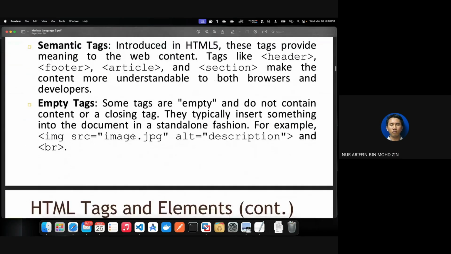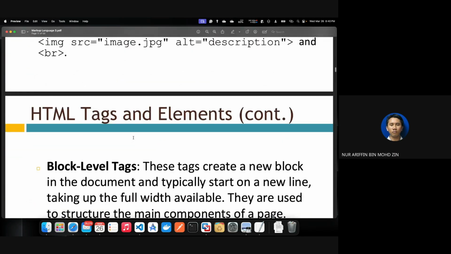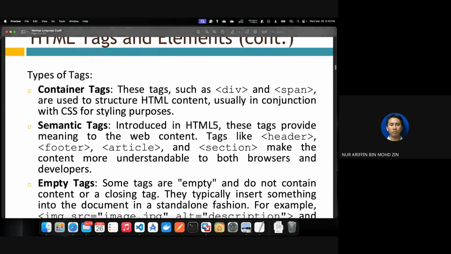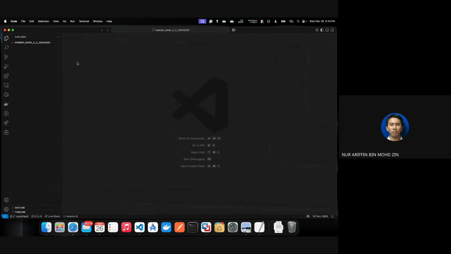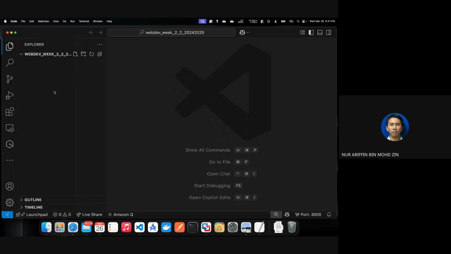Okay. So I believe in lab 1, you have done a simple HTML page. Okay. For this one, I will explain as I demonstrate. So I'm going to demonstrate how we can write our own first HTML page. Okay, so here I'm using VS Code. I believe everyone also uses VS Code. So first of all, we need to create our working folder. Okay, it doesn't matter in which directory you want to create it. And then if we want to create a file, just click this button.